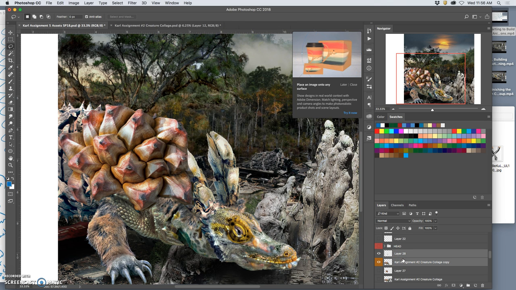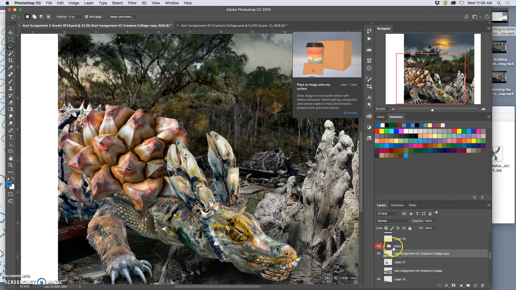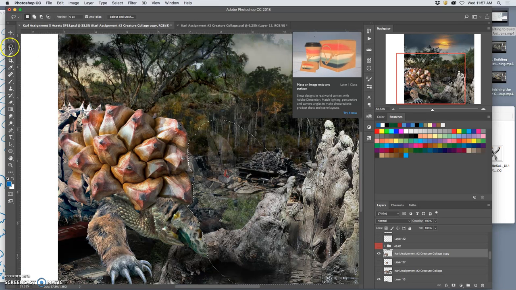And I've got to take the head off of this creature. So what do I do? I go to my head layer. I select it. Actually, I can make more of an overlap. But I'm basically going to take all of this out at the neck. Take the head off. But I need the part I just combined in, which is right here. All right, so take all of that. I can fine tune with an eraser.